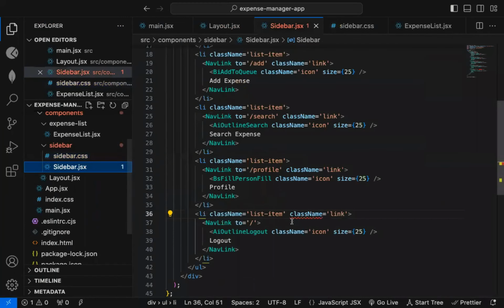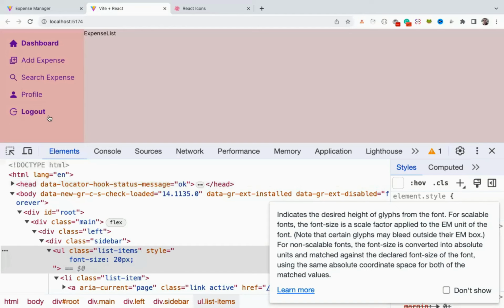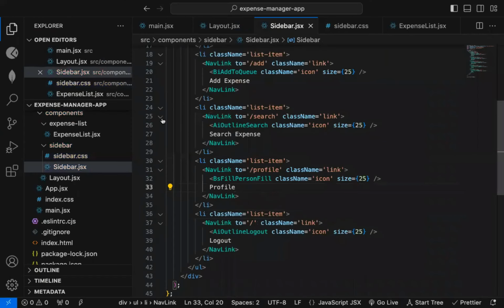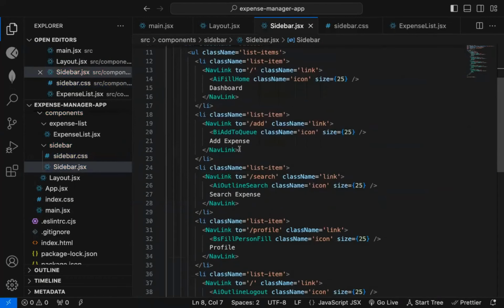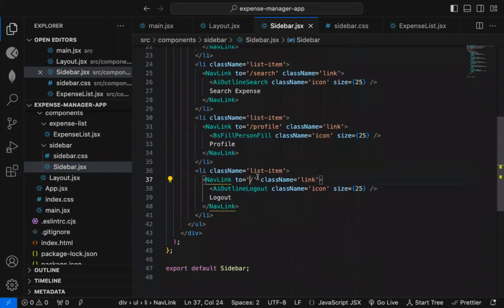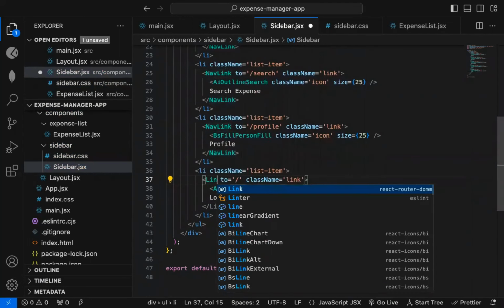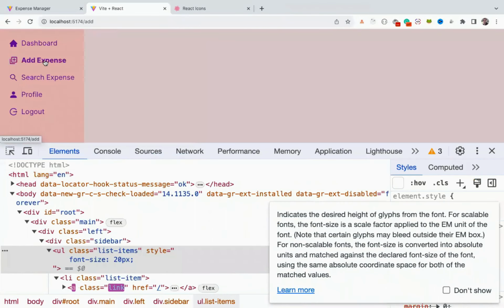Why is the logout not displaying? Now you can see this is getting this. But you see that active class is added in both of the cases because we have active class. It is sidebar here. So with NavLink we have given the same route for /home and this also. So let's use Link instead of NavLink. Now that is not highlighted. So when I click on this, you can see these particular things are highlighted.